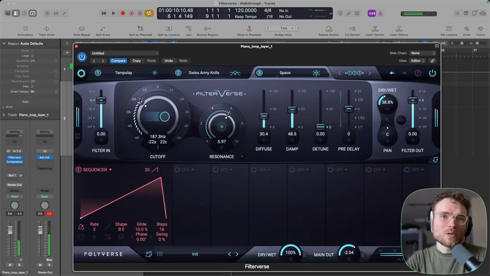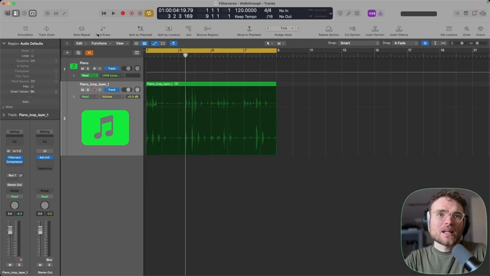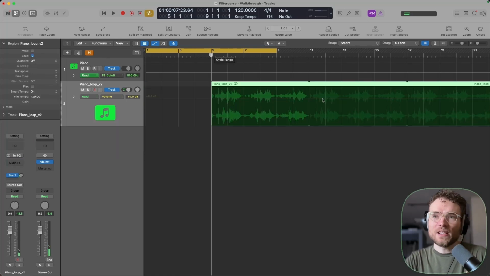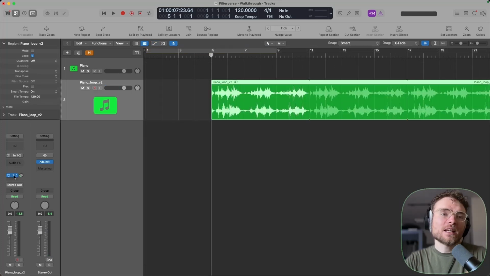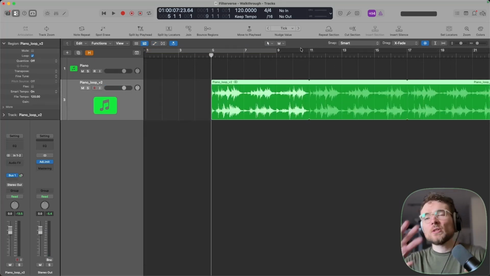So yeah, it's both sort of adjusting the room size, but also a bit of a cutoff, a bit of a pitch effect, almost like you're adjusting a speed on a tape delay. It's really, really cool. All right, and then I'm going to take this, bounce it down, and let's start to arrange something. All right, I've got it here looped out, applying a little bit of reverb to it just so that the crossfades between the loop points are a little bit more smoothed out.